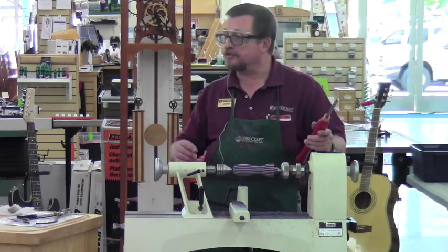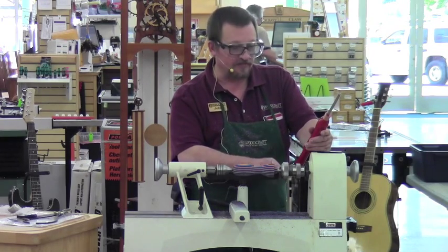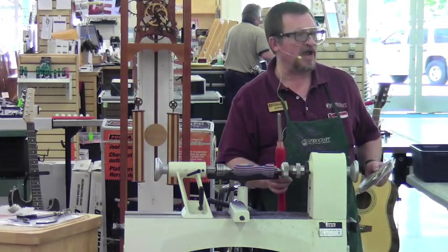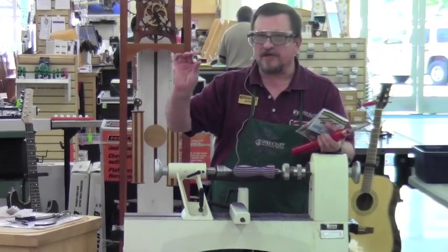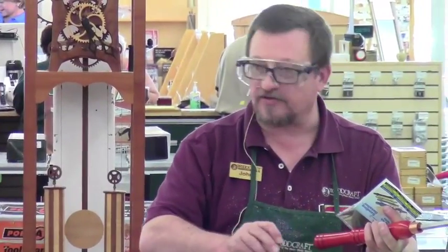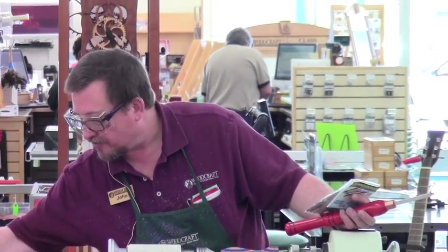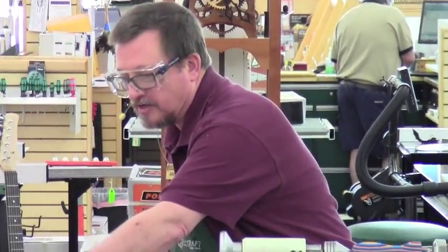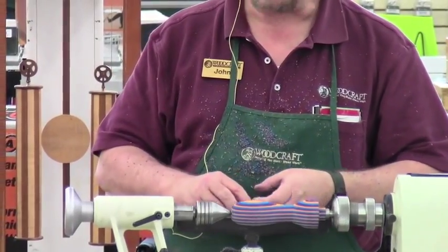And that's a good point too — you want this as straight and smooth as you can get it. The point Clayton is making is if you're not careful using a turning tool, to make sure that you get a good straight edge across here, you may have a piece that doesn't fit really well. The thing to keep in mind here though, Clayton, is that this doesn't get glued on — it just kind of sits on there. So if it's not perfectly straight or a perfectly smooth surface, it's really not going to make a whole lot of difference. Because the way this thing goes together, you've got the little tongue on the bottom of the scoop there that the ferrule does fit onto very nicely. And so if your tenon's not perfectly fitted to the inside, not a huge thing.